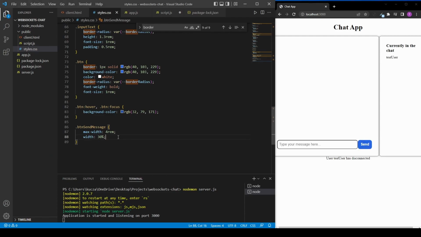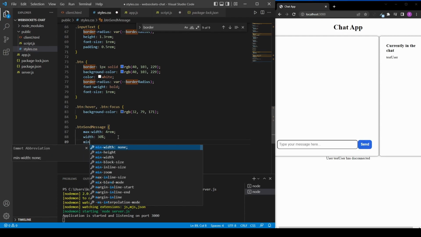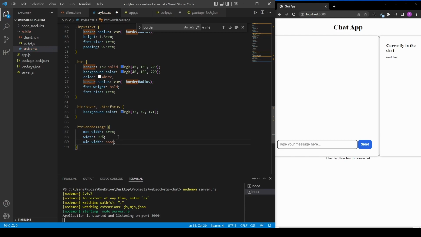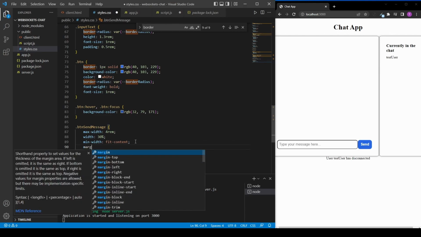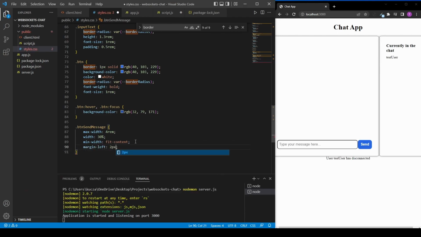Right, so this will just make it a little bit bigger. And then the min width will be that it fits the content, right? So it will not get smaller than the content inside. And then let's give it a margin on the left hand side, let's say 2 pixels, or 2%, sorry, not pixels, so that there is just some gap between here.